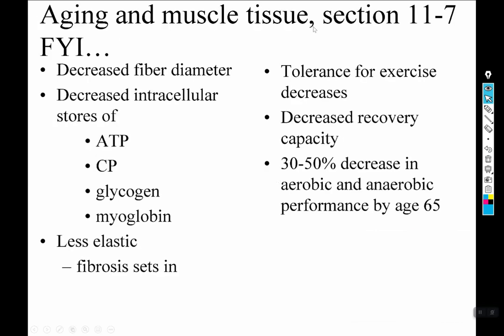So again, there's some aging and muscle tissue questions that students tend to ask, and you can read about them in section 11.7. It contains a lot of interesting information, which is summarized here, but again, not a part of the chapter that I'm going to test you on. Learning the neuromuscular junction and contraction for both striated and smooth muscle is more than enough for one specific chapter. So there's portions of this chapter that you definitely should read because they're of interest to how people work in general, but that I'm not going to test you on because we want to limit the amount of information on one test. So that's kind of the rationale here.